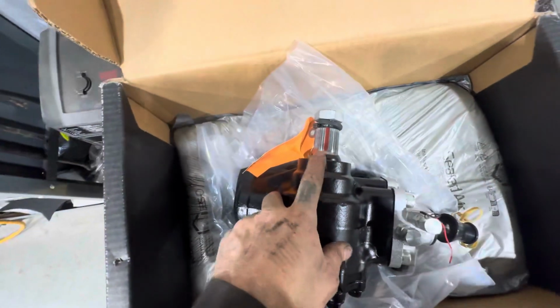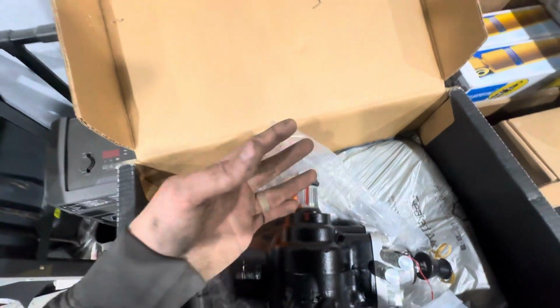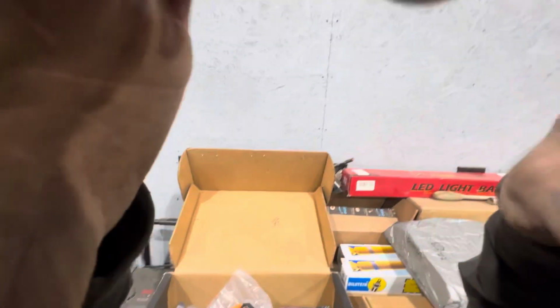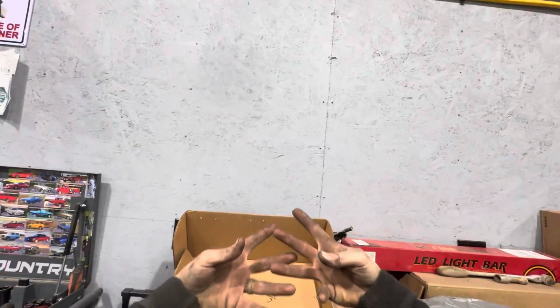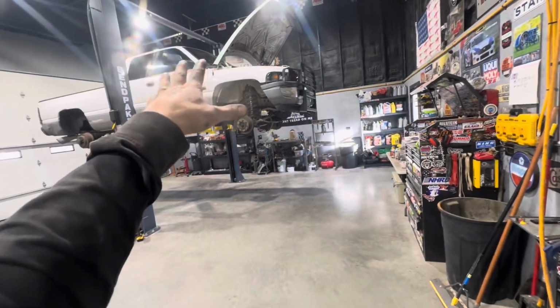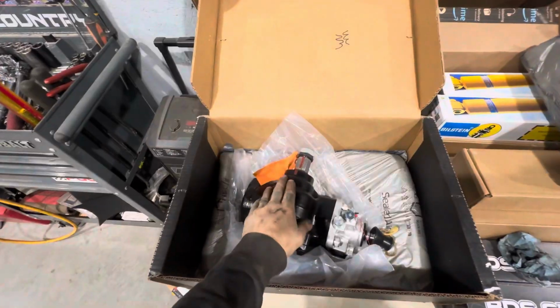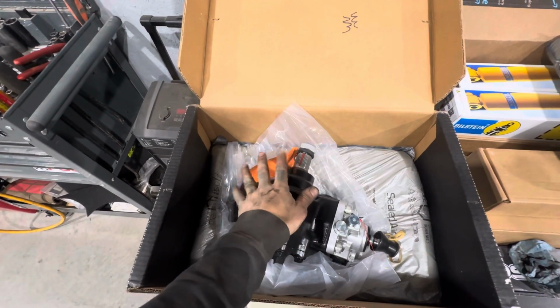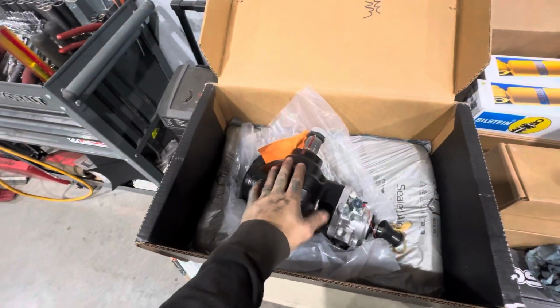Also, it comes pre-oriented. You want to make sure when you install it that these are lined up. That means that the gears are like this perfectly, not like this or like that. So you want to make sure your steering wheel and your toe is perfectly straight while this is straight. You don't want to move this to match whatever you got going on in your truck. So make whatever is going on in your truck match this.